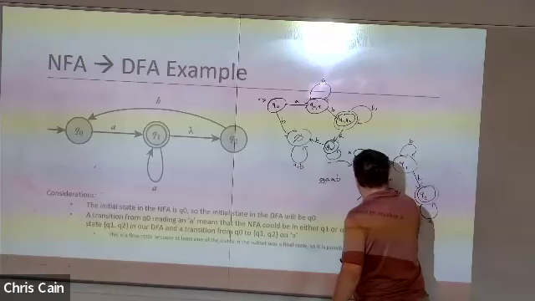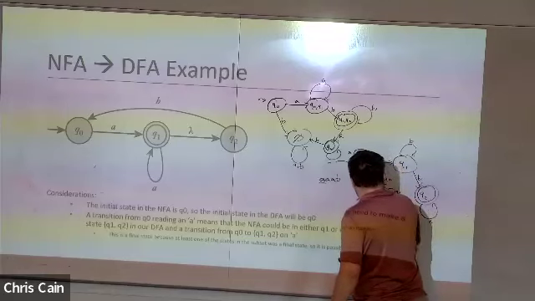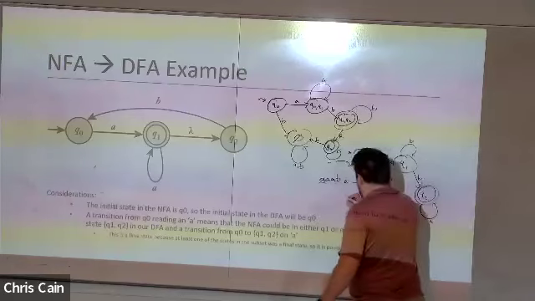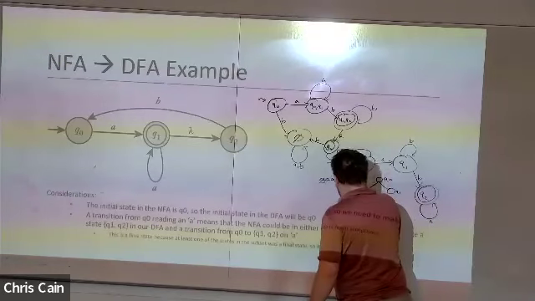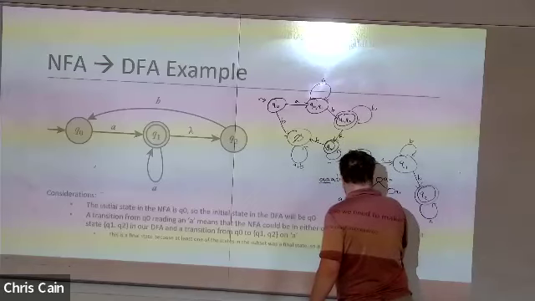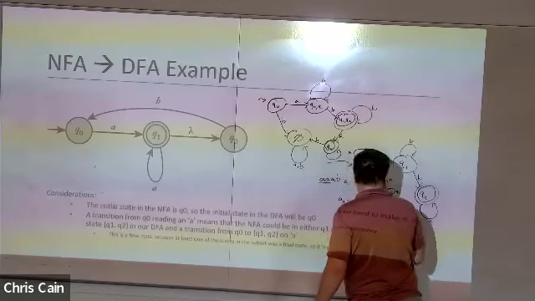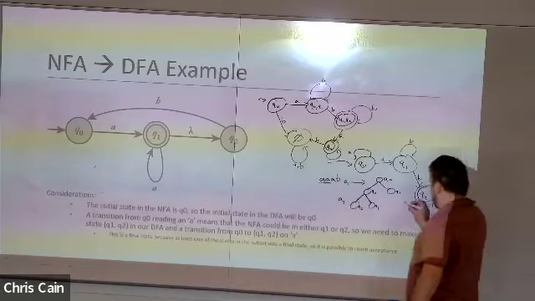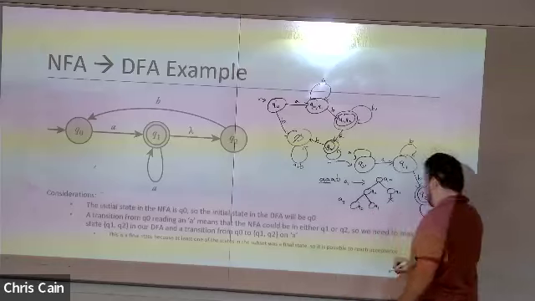So this is on reading the first A. This is on reading the second A. I guess better would be to do this at level order. That's reading the first A. This is reading the second A. We could end up in Q0 or Q1. If we're in Q1 and read an A, we're in the trap state. There's no way out of it. So this is just going to die right here.